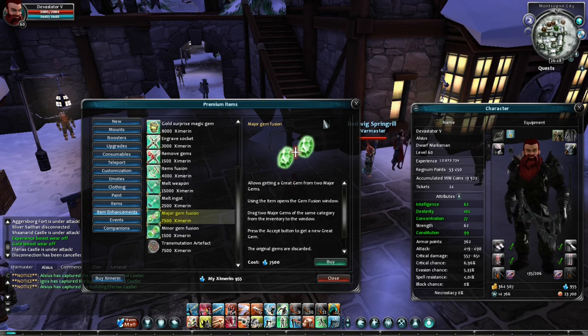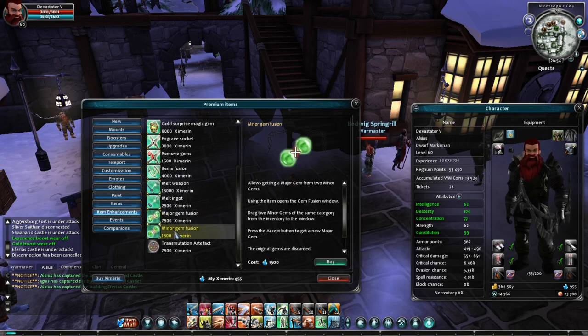You can fuse gems to make them better, so you can make great gems by fusing two major gems. You can make a major gem by fusing two minor gems. Kind of pay to win again, I guess, but a great gem isn't too hard to get anyway, so.